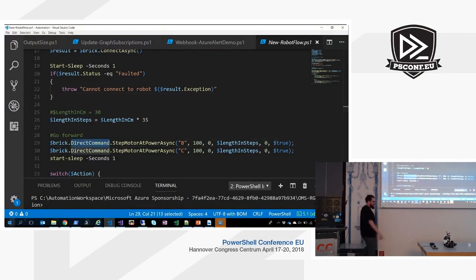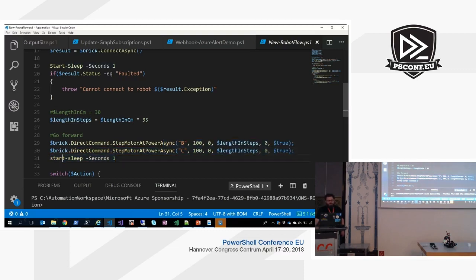There's some motors on this. It has 2 motors here and 1 in the middle. And you just send some kind of number, how many steps this motor should move. Like this is B and C, so that's the wheels, which I chose to connect to that. And you then give it steps. I've calculated that if I multiply a centimeter by 35, then it's about the right length. So I can send in centimeters, convert it to steps, and then move the robot.